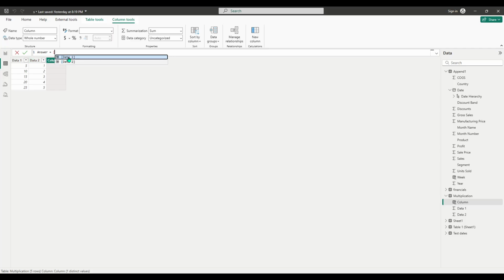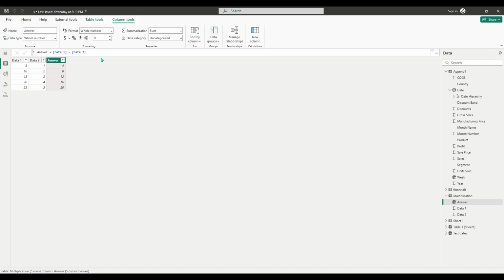Start typing the name of the column you want to subtract from, select it from the list, and close the bracket. Next, add a minus symbol to tell Power BI you want to subtract another value. Then open another square bracket and choose the second column, the one you want to subtract. When your expression looks like column A minus column B, press Enter. Power BI will calculate that difference for every row in the table and populate your new column immediately.